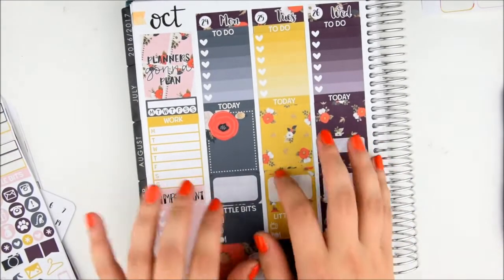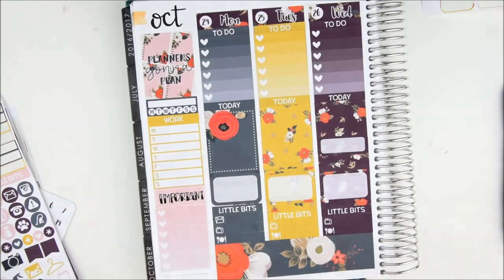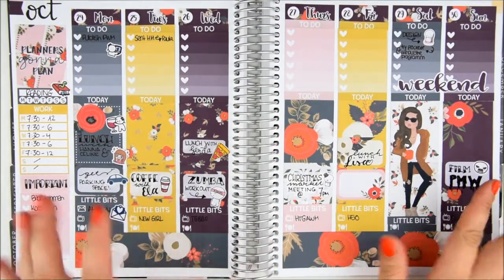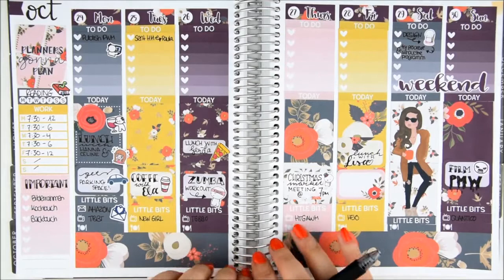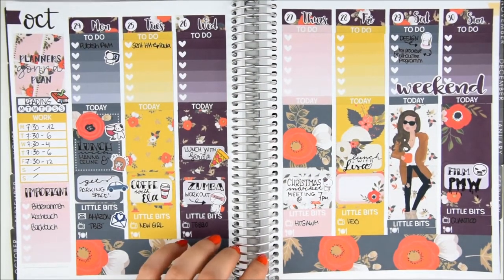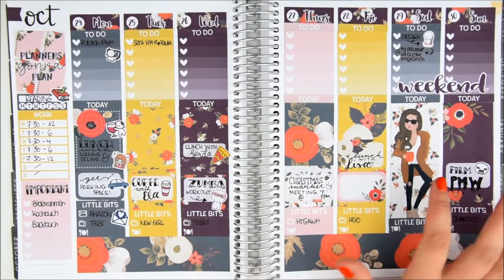So the next thing I'm gonna do, I'm just gonna fill everything out I know, and then I will be back. Okay, so this is the finished spread. I filled everything out that I know of, even some of the to-dos I want to do. Don't know if I can do them, but I want to do them. Okay, so I really, really love this kit, and I think it turned out beautifully.